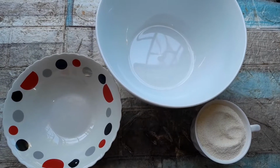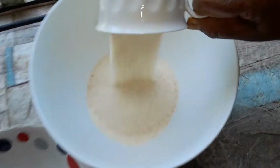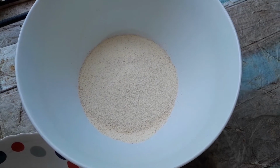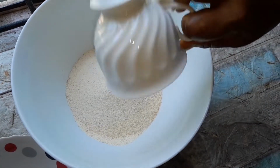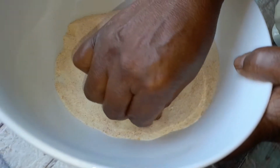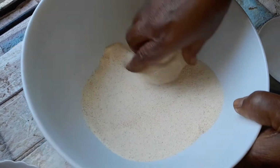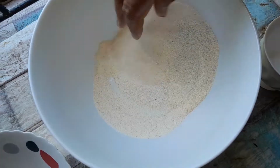Guys, I'm going to show you today how to make soji. This is my semolina, one cup. I'm using 1.5 cup semolina, and then I'm going to check it and clean it up. I'm going to check it nicely, guys, for any stones or something, because semolina especially, you've got to clean it.